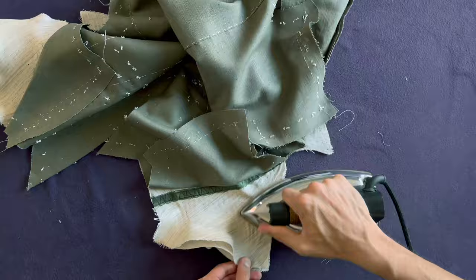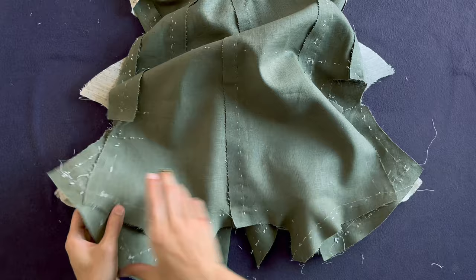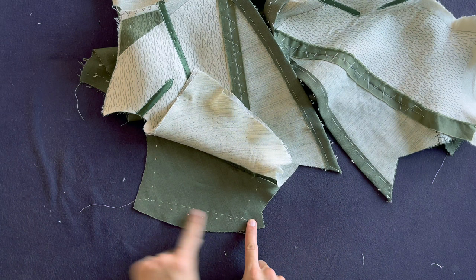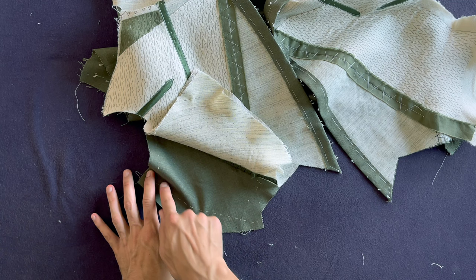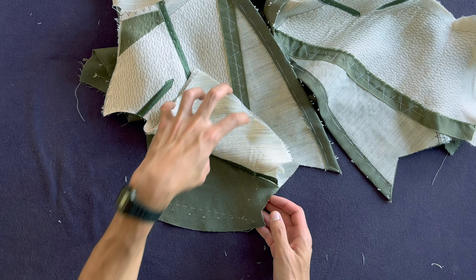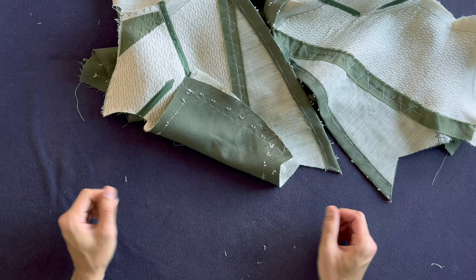Once you've done the canvas, it's time to do the fabric. You can't stretch on the right side of the fabric, so what we have to do is take the shoulders, flip everything over, get the back out of the way. You can pin the canvas against itself so it's not in your way. Now stretch out the shoulder, the neck curve, and the front side. This side you have to stretch until it becomes that convex line again; here you have to stretch until it goes a little bit upwards. This area we're going to stretch until we think it has the same shape as the canvas. You have to remember how much shape you've put in the canvas so that you can put the same on the fabric. Then we put the fabric on the canvas to see if they marry up nicely, then both of them on the shoulder pad.